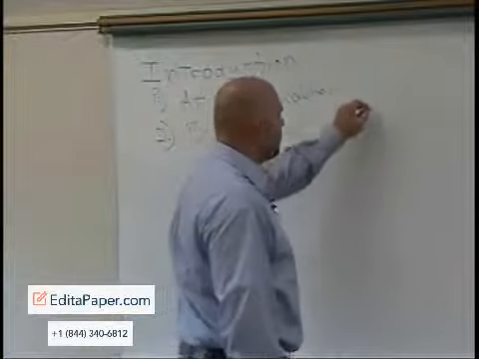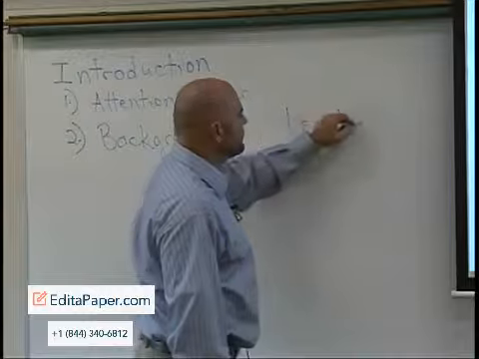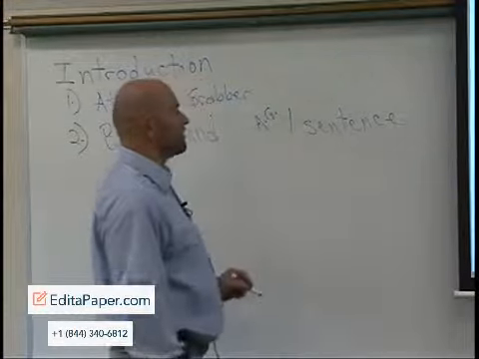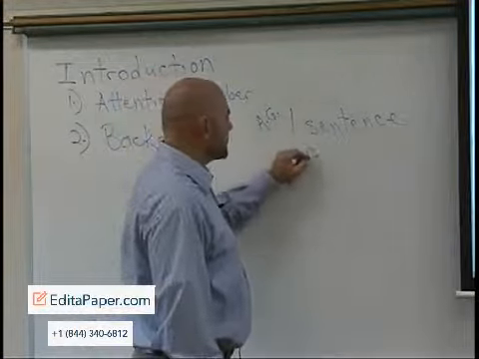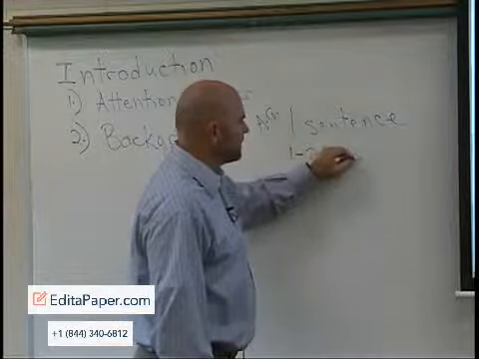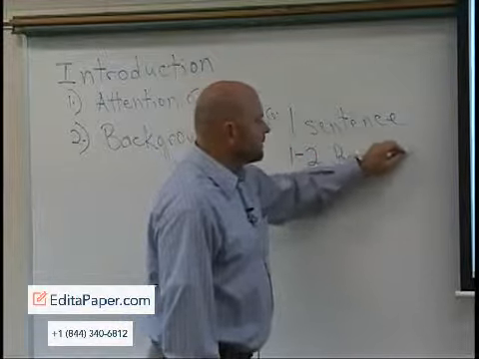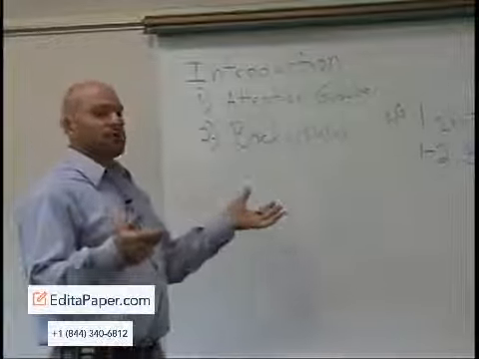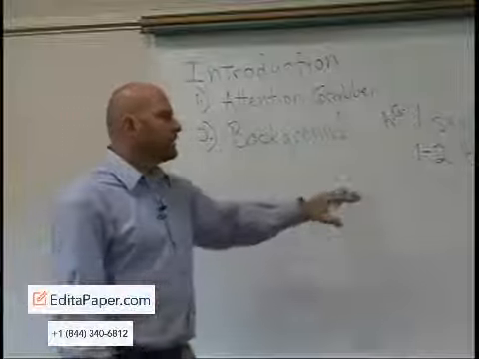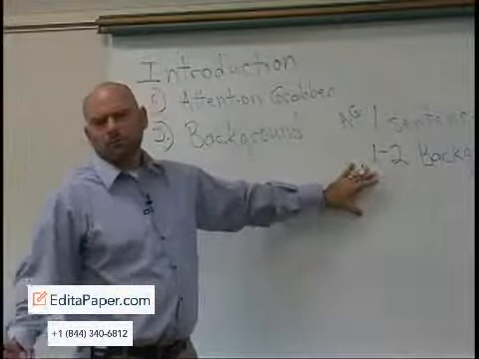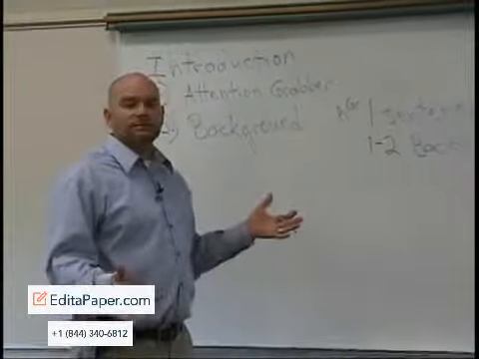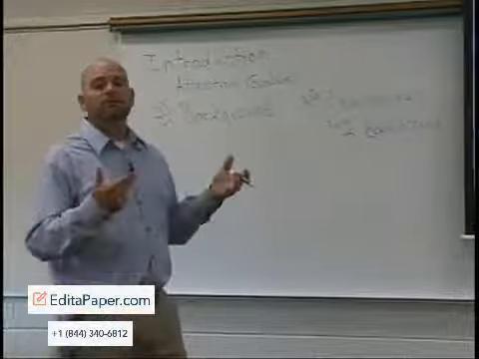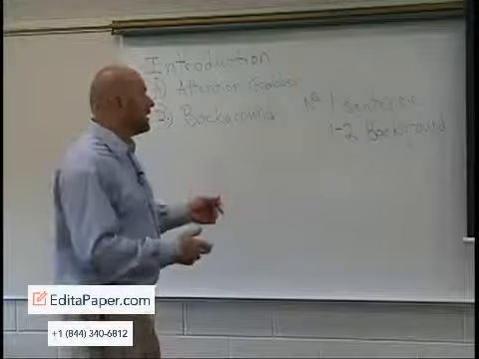So we want to have one sentence that is my attention grabber. We'll use AG as my attention grabber. And then we want to have 1 to 2 sentences of background. So I just introduced the topic with the attention grabber, that this is probably about the Salem witch trials. Give a little bit of background about who they were, what the Salem witch trials were, just a sentence or two. The Salem witch trial occurred in Salem, Massachusetts in 1692. The Puritans were a very deeply religious people. All right, I have my background.